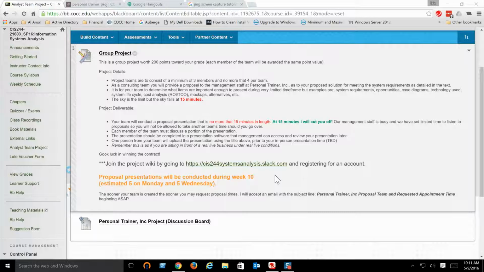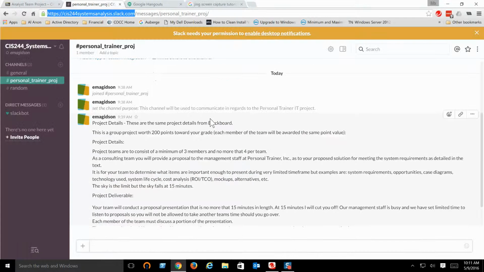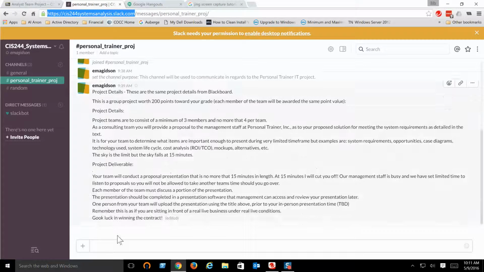So this is Slack. I will do a post here on some basic things that you need to know about the project, some limits. For example, you are replacing Bumblebee, folks. What kind of system can you use?